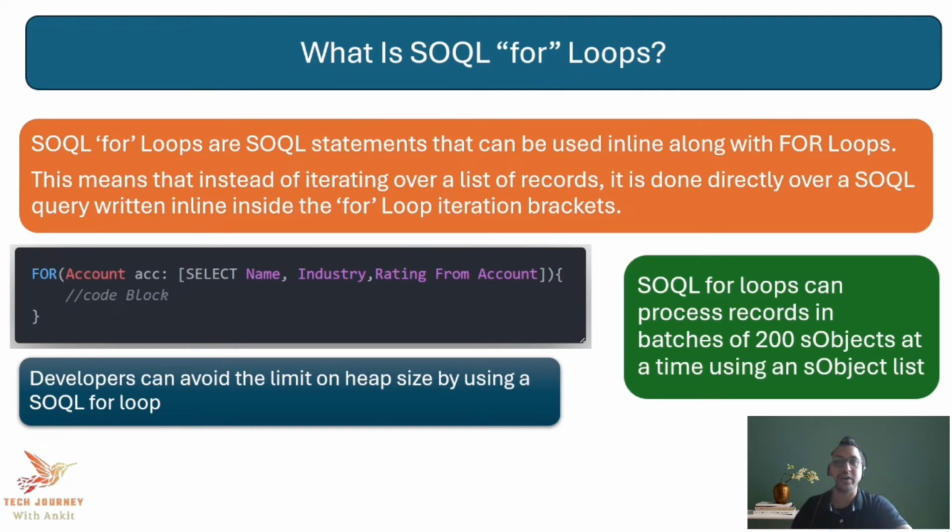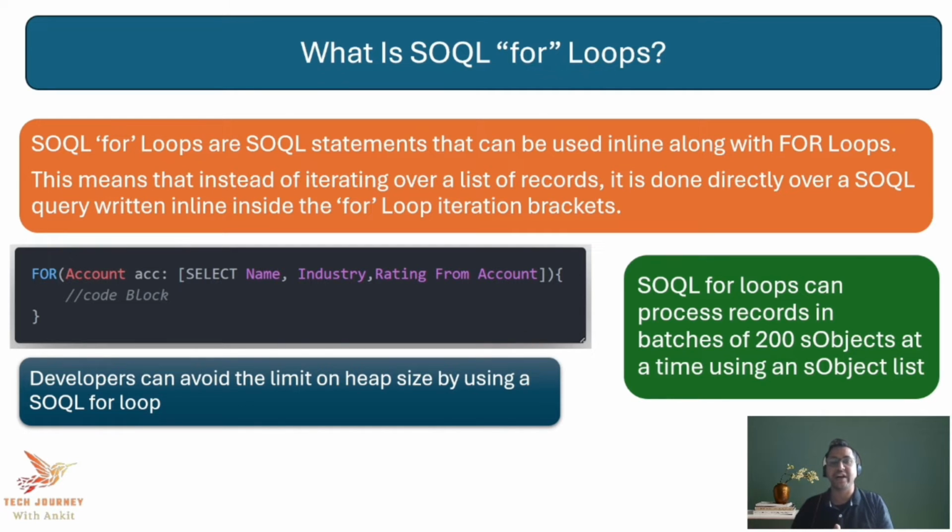Now, the next question, what is SOQL for loop? In the last session, we already talked in brief about this, where we discussed the advantages of SOQL for loop. But let's go over it one more time because it is a very important question. SOQL for loops are the SOQL statements that can be used inline along with the for loop.